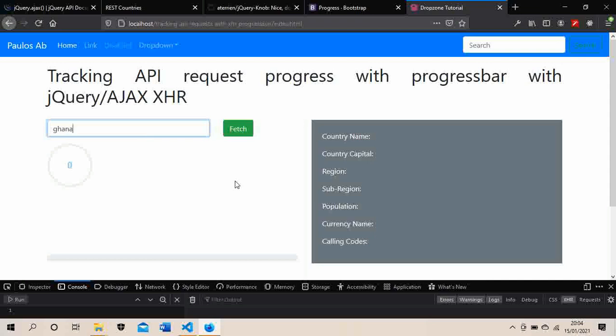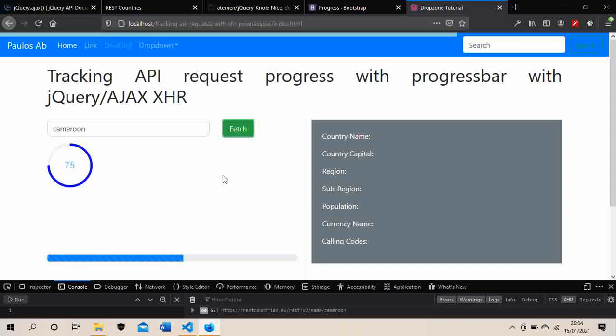All right, that's far. Cameroon. Let's check for Cameroon. All right, I see their color changed.